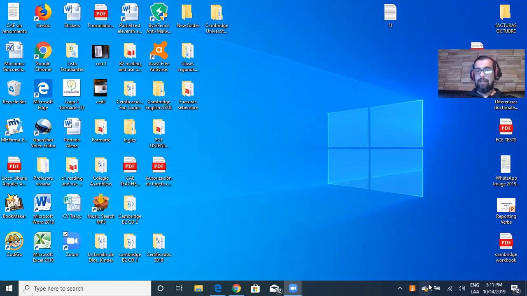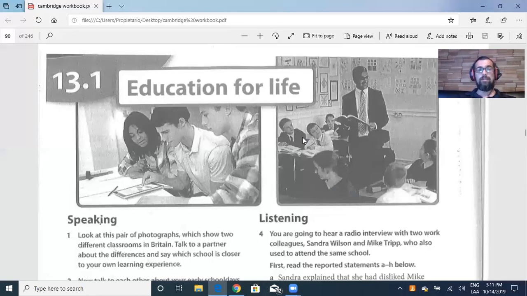Okay, now let's go very quick to today's lesson, which is named Education for Life, and that's what we're going to be working on today. First of all, remember that the speaking part two of this test is always to compare. In the C1, since we're practicing the B2, we only have two different pictures. But remember that in C1, we're going to have three pictures, and from those three you only need to choose two of them. But let's practice here right now.